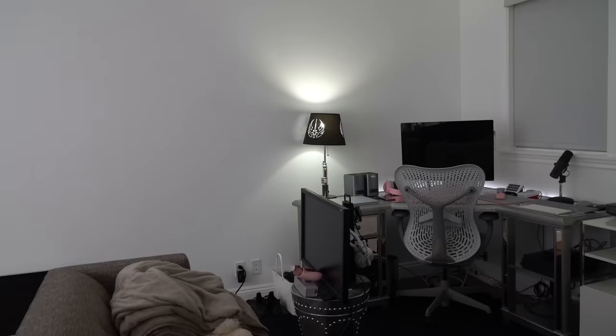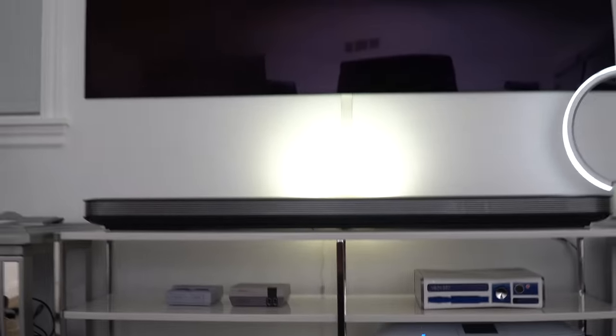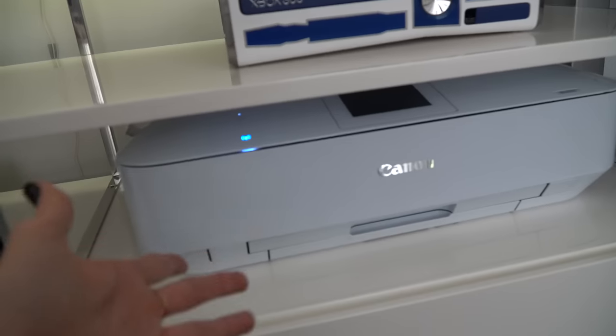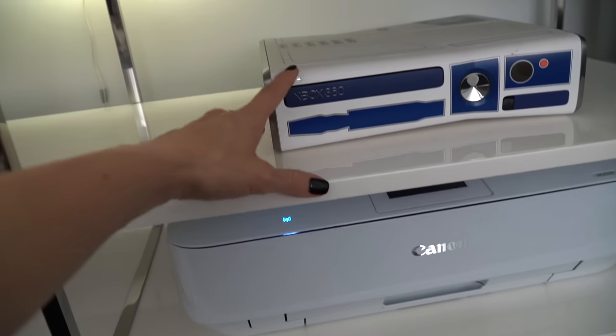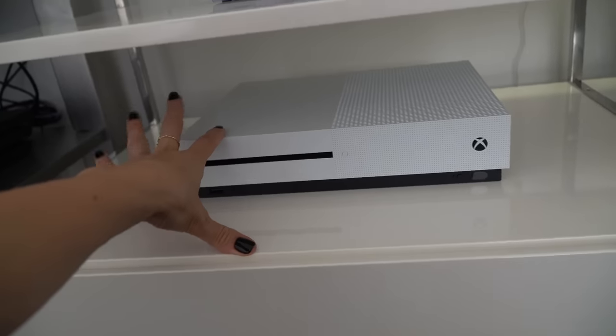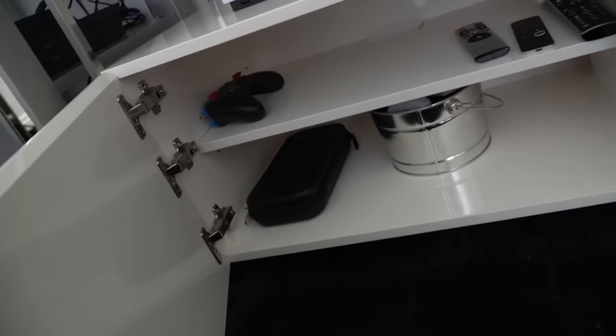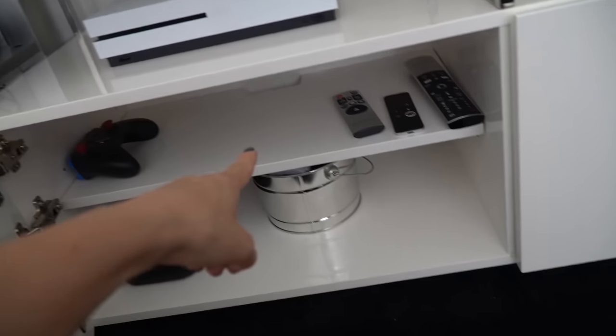There's also a Mophie wireless charger, and of course each side of the office is equipped with a Star Wars lamp. These are all Hue lights, so I can change the colors very easily with my phone. In the middle here is an entertainment console I don't entirely have set up yet. We've got a printer, which I fight with quite frequently, my favorite collectible Star Wars Xbox 360, and the white Xbox console — because sometimes my sister and I both sit on this couch and game together. I want to take my PlayStation and put it under here too, but the cable management is really terrible right now.